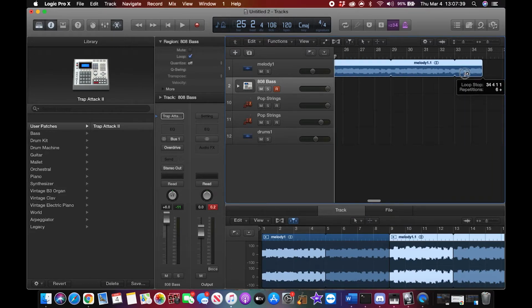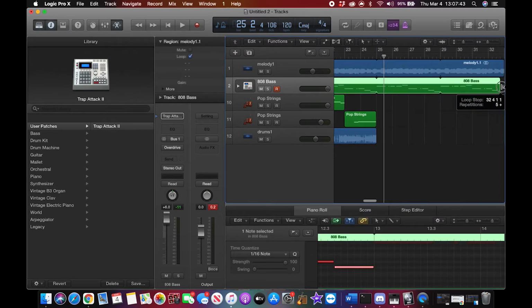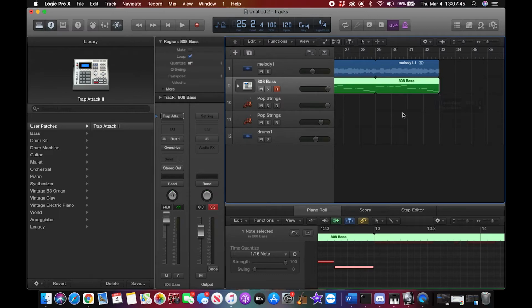That's basically how you would create custom music in Logic using loops from other websites.